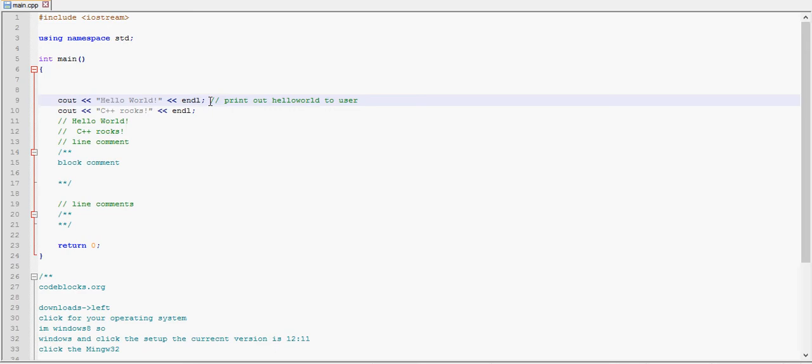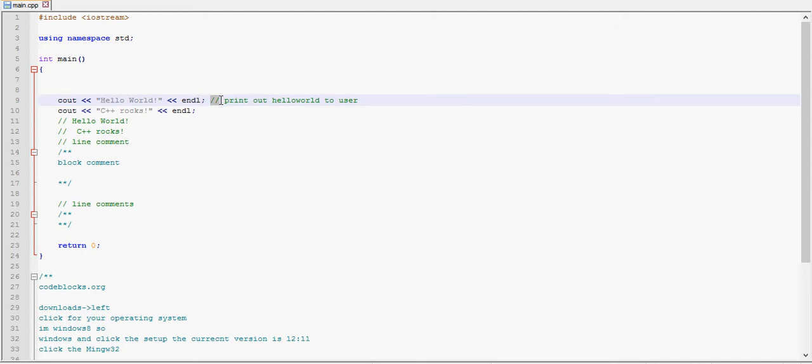Okay. Now, the semicolon has to be used after every statement or command. At least most of them anyway. This is a library, pretty much a linker. We'll go over that at another time. But for now, most commands use the semicolon after them, because without the semicolon you will not be able to run your program. You'll get an error when you try to run it, because C++ needs to know when the end of your command is, and semicolon basically tells us that.